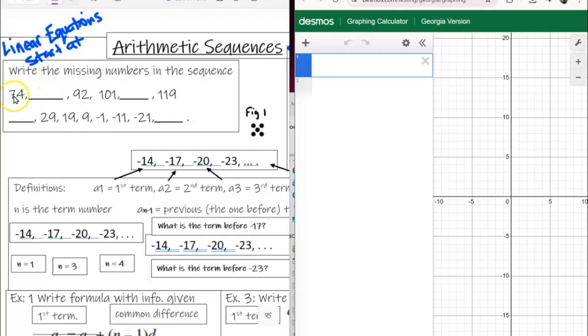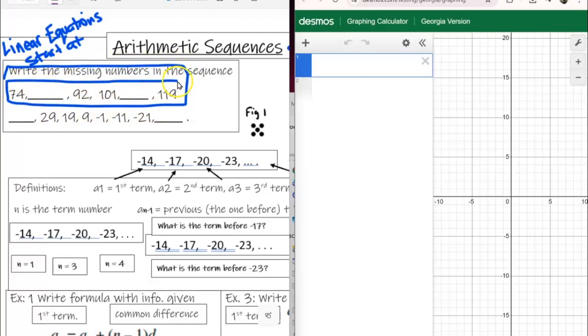So if I was to make this a table, go ahead and draw this table out as well. We're going to put bars in the middle of every number, just like that. This is going to be my x, and this is going to be my y. What number do you think you would put here? I would put the number 1, because this is my first value. What number would you put here? I'd put the number 2, because this is my second value. What about here? The number 3, because this is my third value. And here, 4, because it's my fourth value, and so forth.